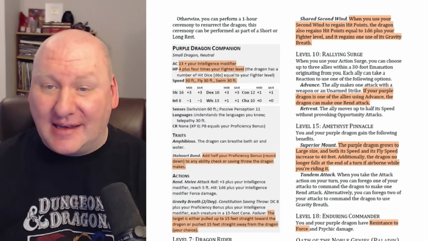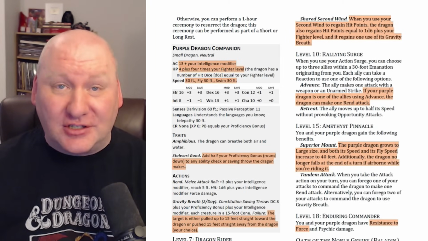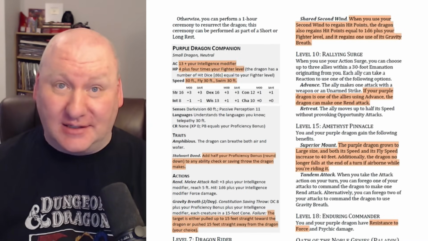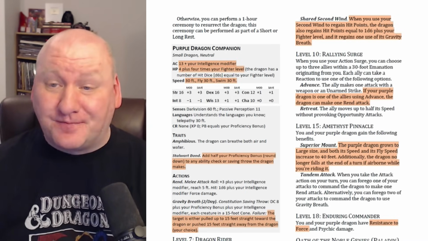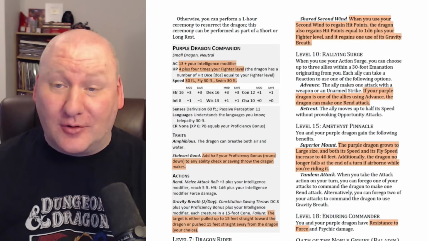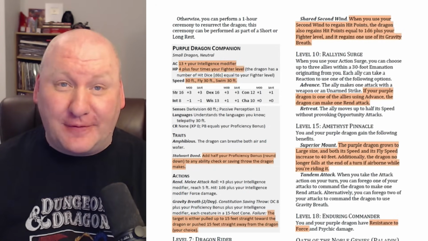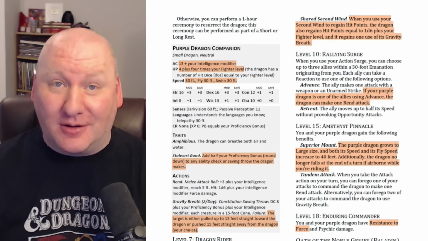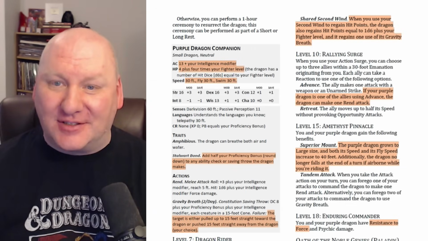Level 10, Rallying Surge. So when we use our action surge, we get some additional stuff. And we get 2 choices. We get Advance or Retreat. And what we're going to do is we're going to pick 3 allies within 30 feet of us. And our dragon mount is one of those applicable options to give this to.